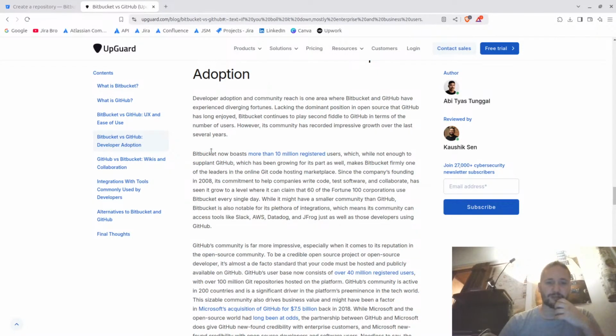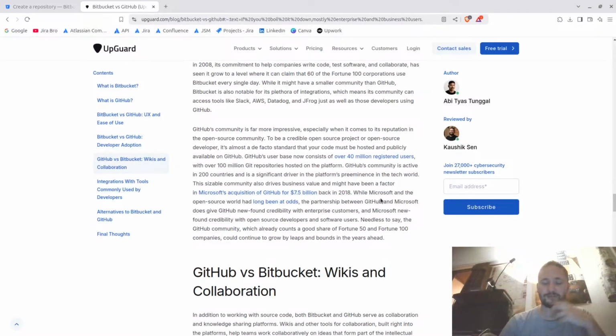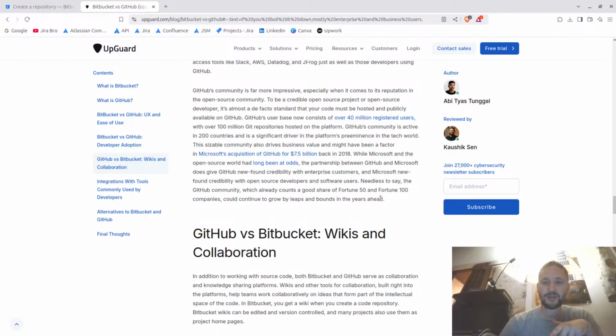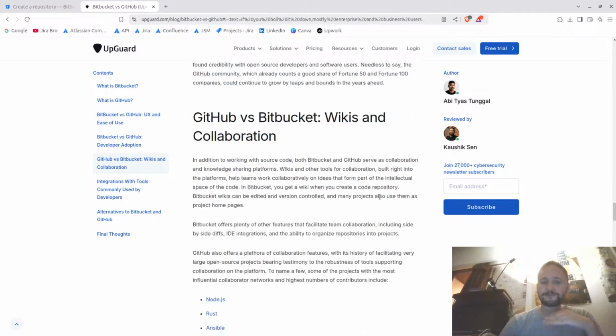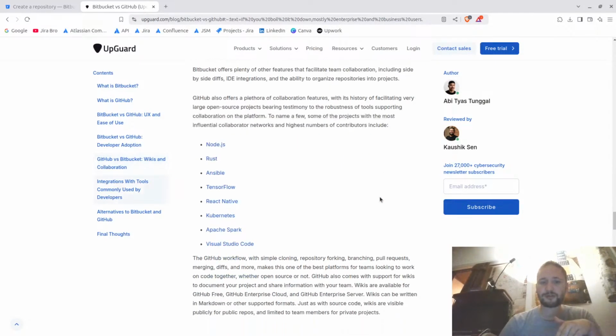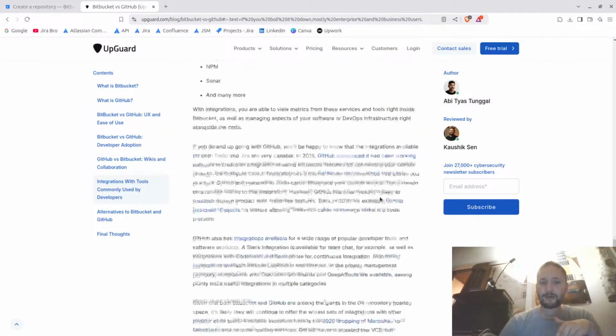You see what it says: Bitbucket now boasts more than 10 million registered users, a good supplement to GitHub, and its growth makes Bitbucket firmly one of the leaders in the Git code hosting marketplace. That is an advantage of Bitbucket. So I would say the marketplace usage is something you can have.